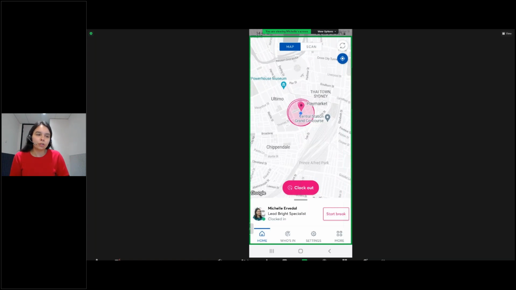Trial the different ways, trial your QR codes, trial your geolocations. And when you find something that might be more suitable, or you've practiced with it, maybe then you engage a few more people to join in. But it doesn't mean that you need to have everybody up and running on it by the end of today. By all means, take it at the pace that suits you, and please do reach out if you have questions coming up, because that's what the team are here for. We're here to assist along the way as well.